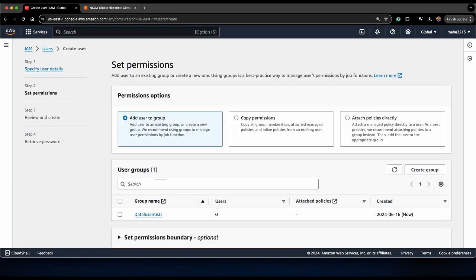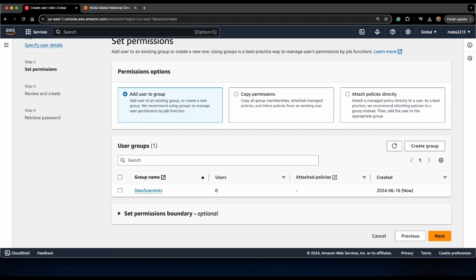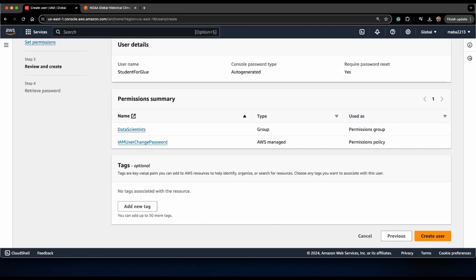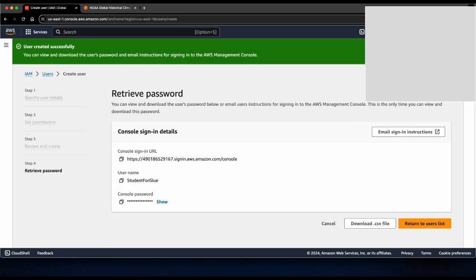After that, you can assign it to the user group that we have just created by clicking on the group name of data scientist and clicking next. Review and create the user. It's a good practice to store the CSV file for the credentials of the users that you have created for future use.